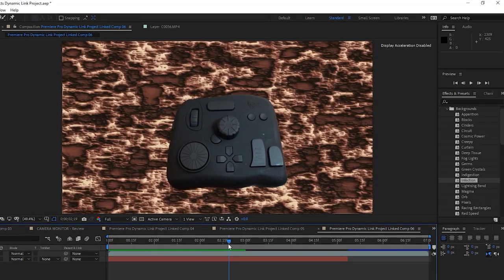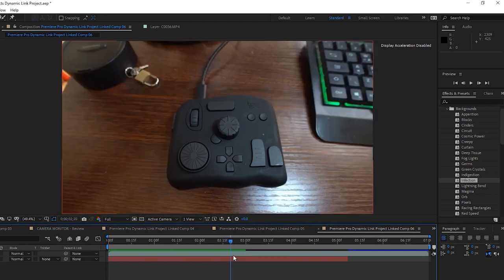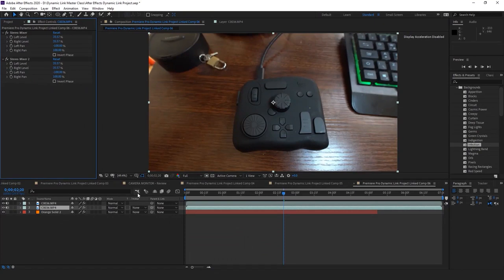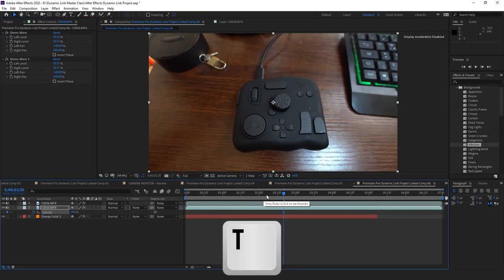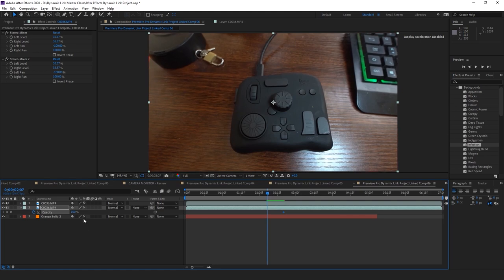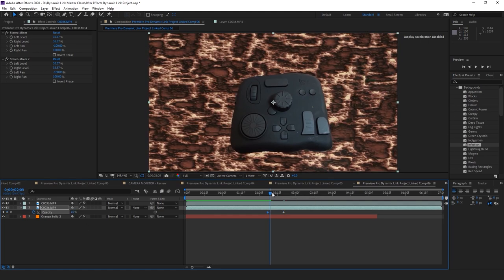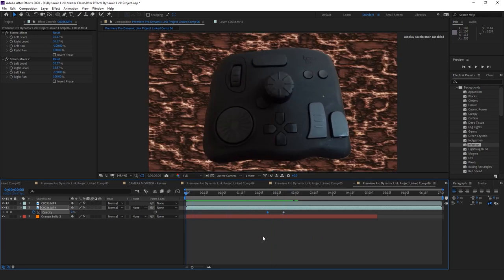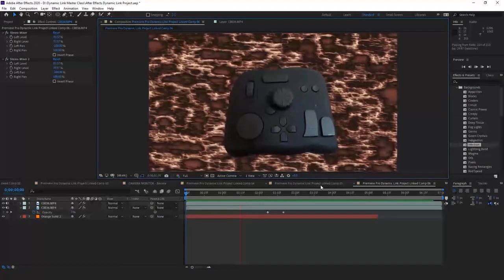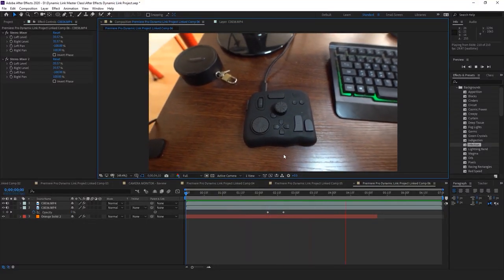But we've got this loose object which is floating, and then it just hard cuts straight back to the background. What I want to do is have a nice fade in. So let's press Control Shift D, duplicate it, go to the bottom layer and remove the roto brush effect from the bottom layer. Then press T, which is opacity, make a keyframe where the rotoscope runs out and the background comes back in. Then go over a few more frames and simply drop that to 0. Now we've created this fade in effect, mixing the background with the roto brush effect on the Torbox with the already built-in movement from the camera, and we've created a really nice effect right there.